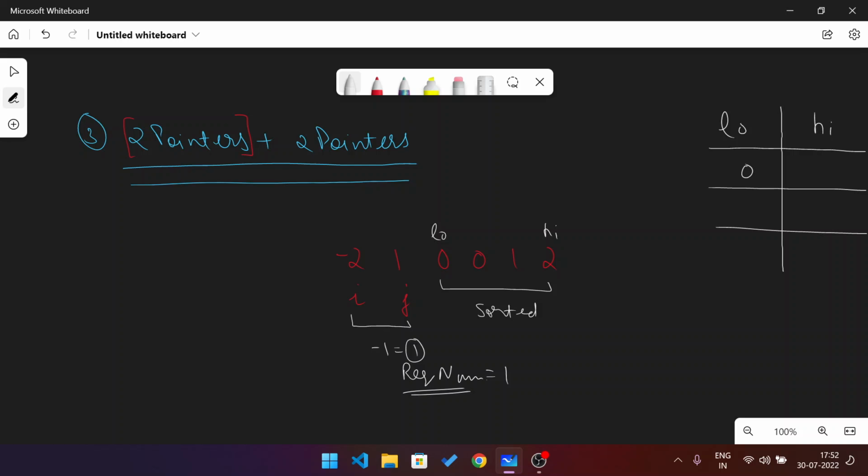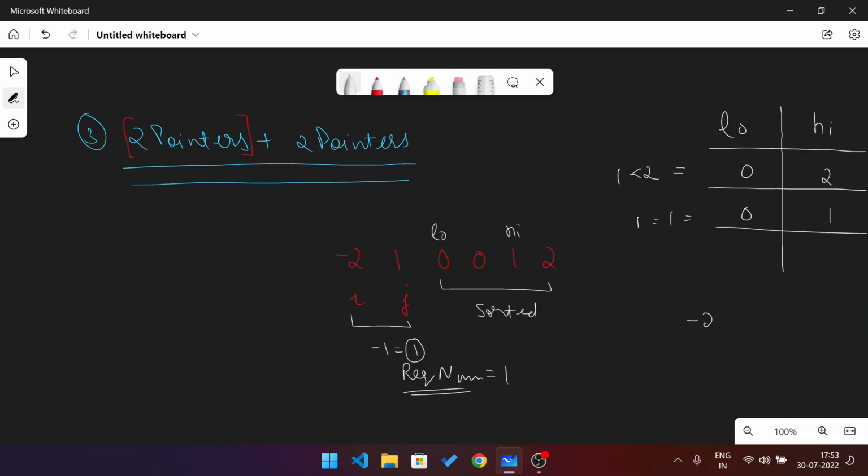At first the low is 0 and the high is 2, so the sum is equal to 2, and 2 is greater than the required number, that is 1. Because it's greater than the required number, we will move our high pointer, because if we decrement our high pointer, then the overall sum is destined to decrease, right? So now we have low as 0 and high as 1, and this is equal to 1, which means that now we have our quadruplet.